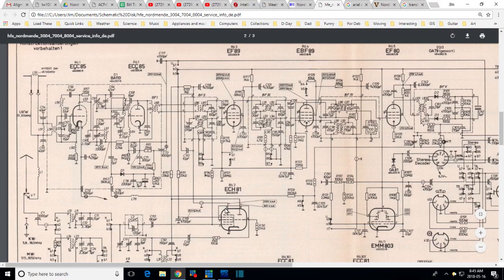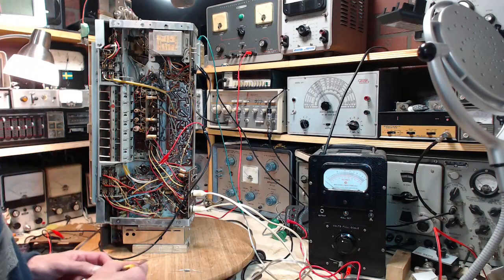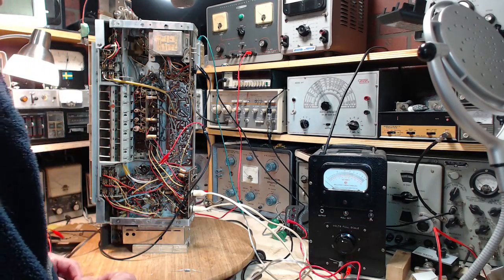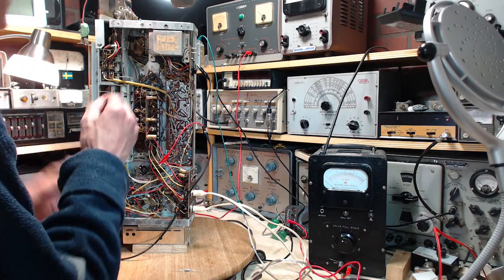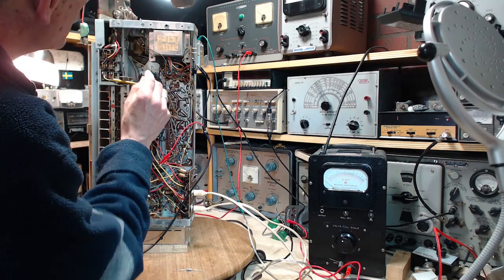So where are we going to go? Well, the easiest place to find is pin 6 on this tube. So let's do that. We'll just do that. Pin 6 on this tube. Okay. Pin 6 on this tube. So count them out here: 1, 2, 3, 4, 5, 6.